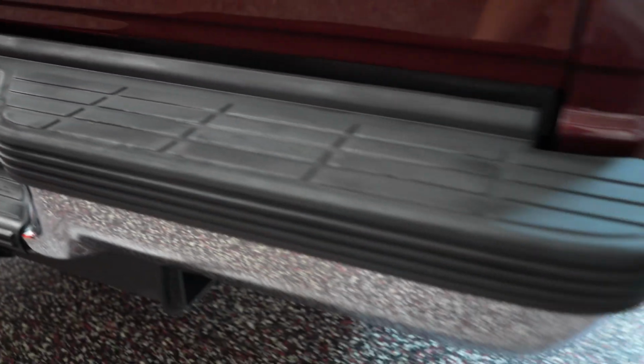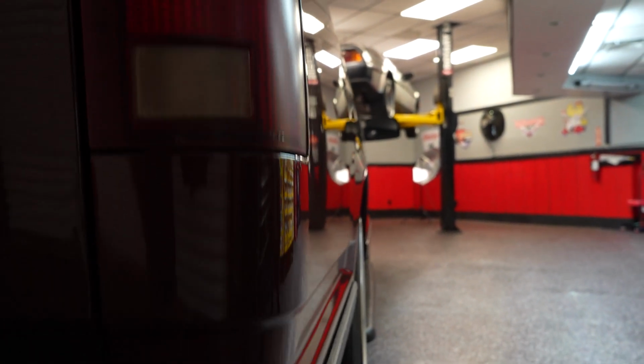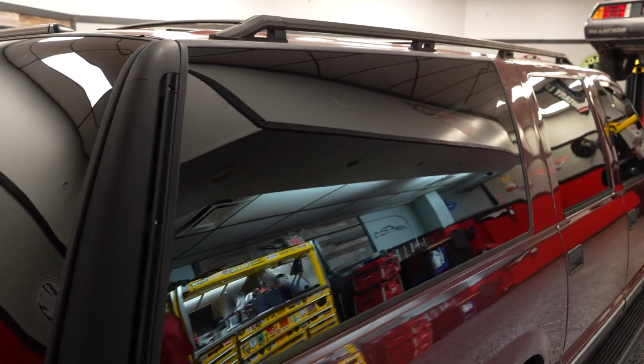Take a look down the quarter, passenger side doors to the fender. Everything lines up real nice, real tight. Paint is uniform across. Beautiful color, beautiful car. Not only can this be a daily driver, but it can also be a show car. Pretty cool. Down low on the quarter, that's in great shape. You do have a little chip right here. Show you guys the rest of the quarter. Fantastic. These are one of the most reliable vehicles on the road. I sold my brand new truck, and now I daily drive a 2002 Silverado.